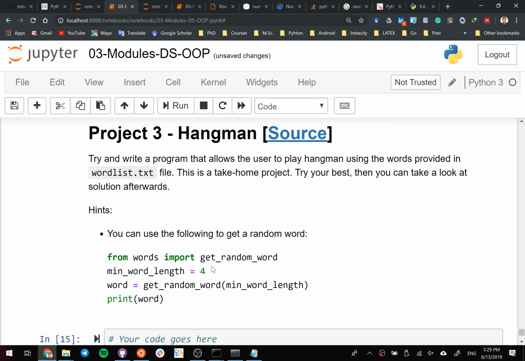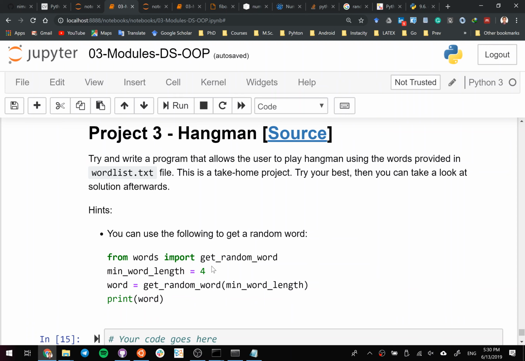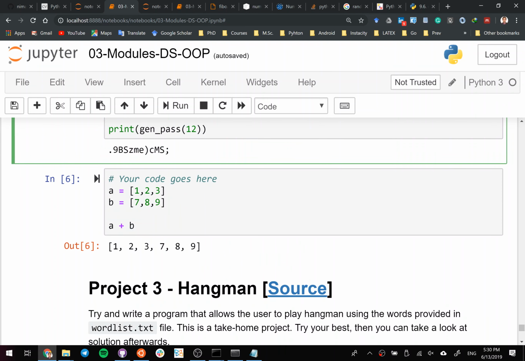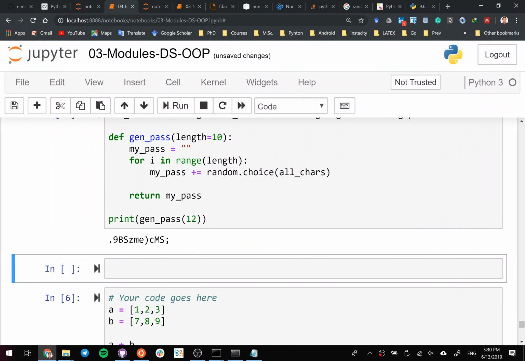Whatever you want to use inside your password, you can have constraints there, just add some characters inside your all chars variable. You can also remove a couple of them. So there are ways to do simple tasks in one line in Python.